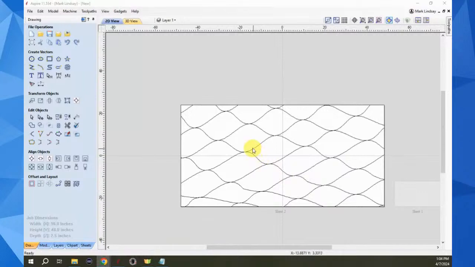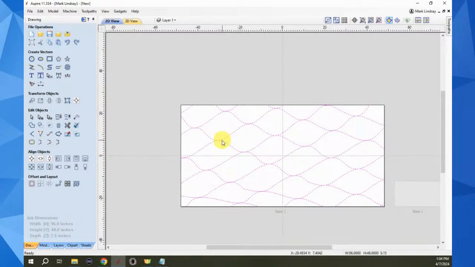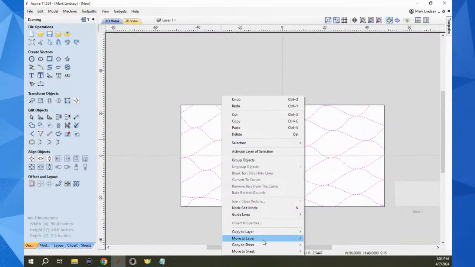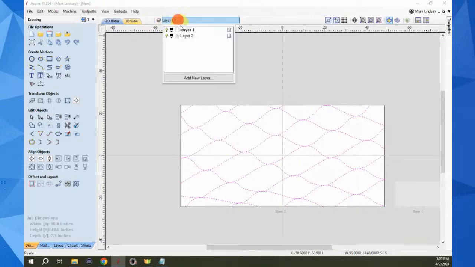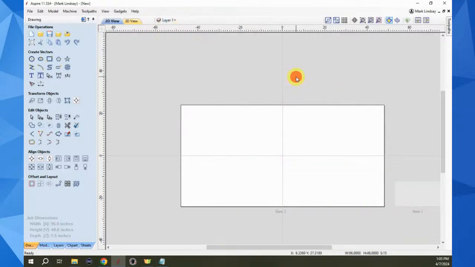Alan's wondering, can you go in the Y direction? Yes, sir, you can. And what we would do in that case, let me go ahead and put these on their own layer. We'll move these to new layer. I'll just call it layer 2. And come up here and I'll turn off layer 2.